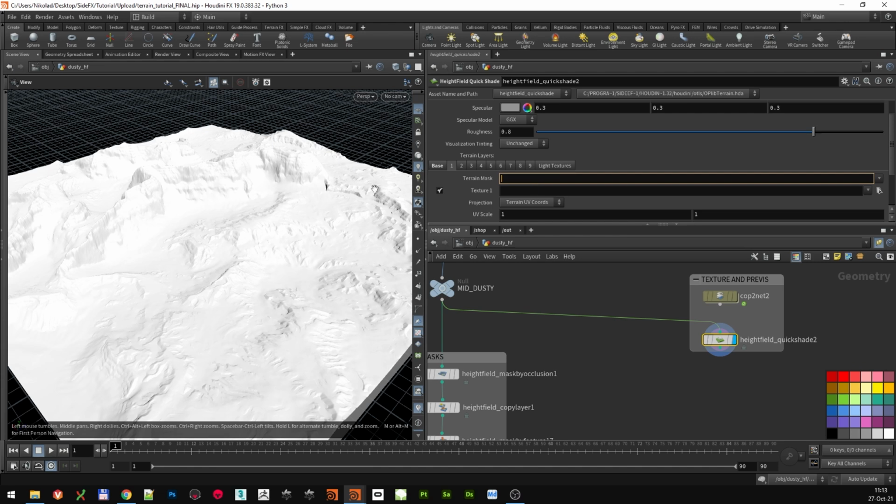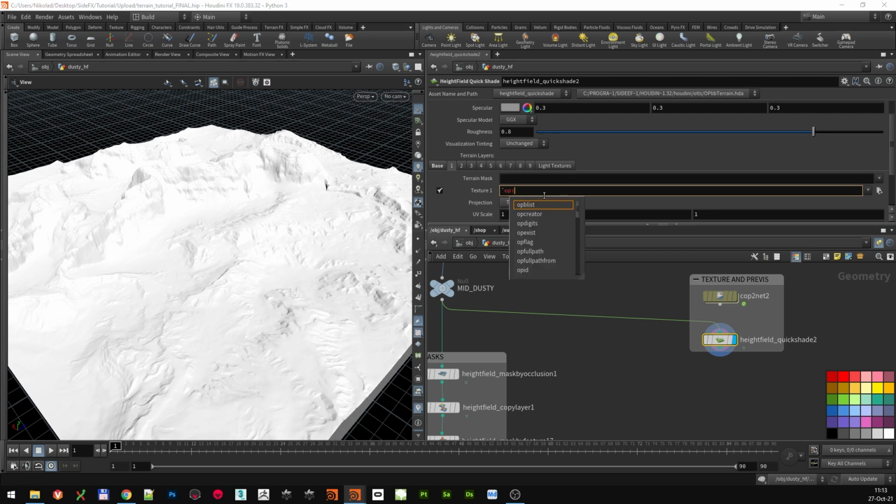So here in the texture, you just need to enable the texture at first on the layer, and then just use this syntax. So apostrophe, asterisk, OP, and then the path to the actual null.